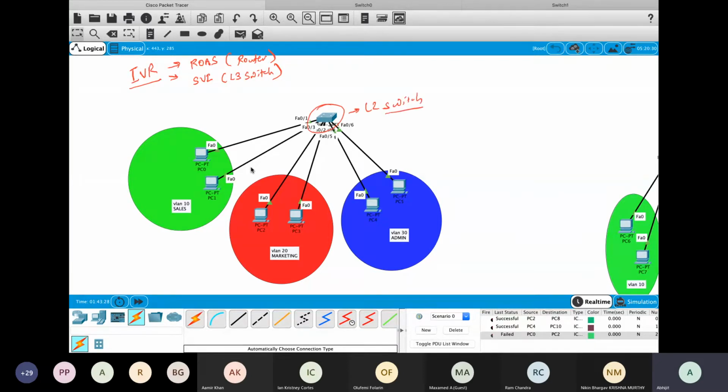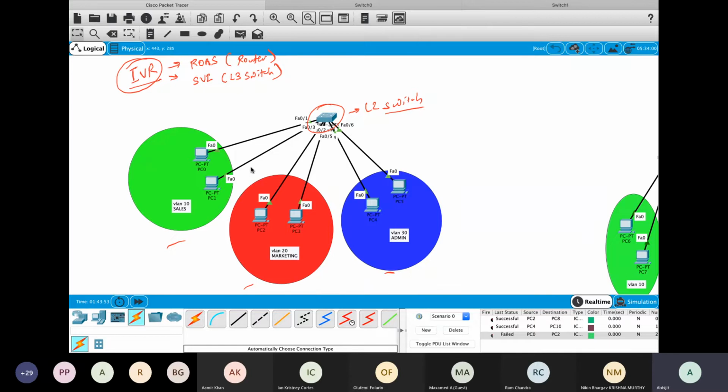In that case, communication between different VLANs is not possible, because whenever we talk about IVR, inter-VLAN routing, anything concerned with routing brings in layer 3, since routing is possible only when you have layer 3 networks inside your topology.